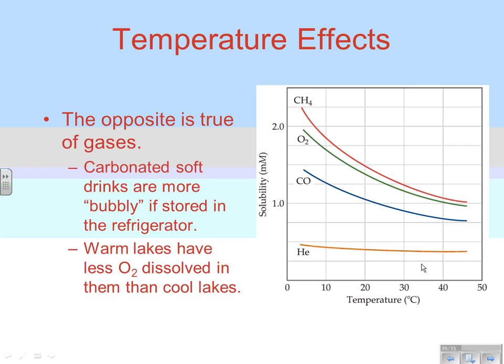Another effect can be what happens really with temperature in lakes and the dissolved oxygen amount. Now, oxygen is a gas, a nonpolar substance, not very soluble in water, but it is soluble to a degree in water, and fish actually use that to survive. They filter out in their gills the dissolved oxygen and use that to breathe underneath the surface of the water. While as the temperature of a pond increases, the solubility starts to decrease. And at your extremes, even though you're well below the boiling point, your fish are literally going to suffocate.